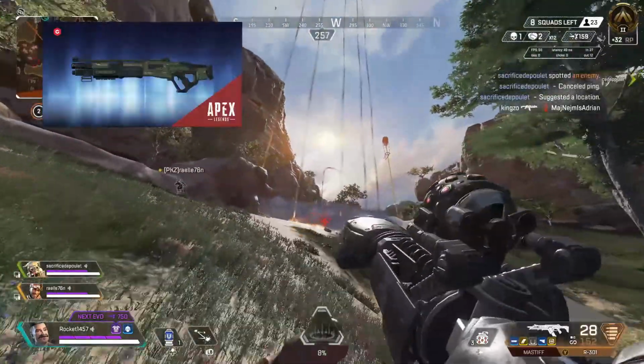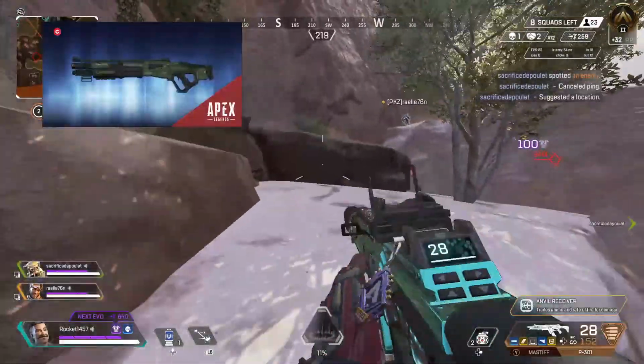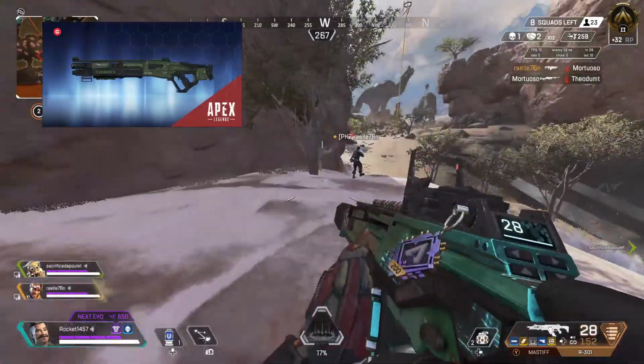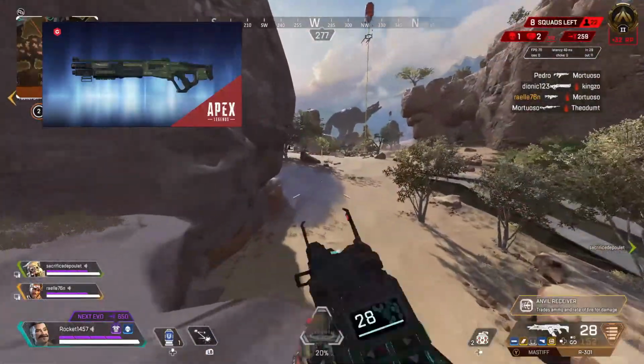You don't have to, but it is amazing for damage. You can two-shot someone if you actually hit all your shots, which you more than likely don't. But you can hit for like 100 per hit, which is very good. And to be fair, it needs a little nerf, I think.